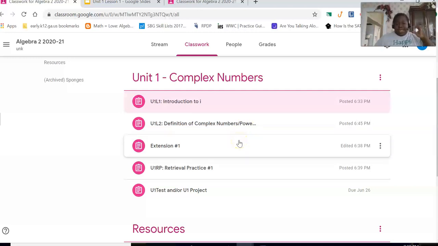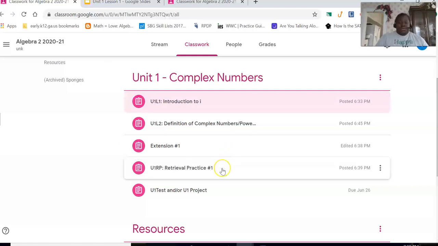Notice another heading that we have under here says Extension 1. Now the extensions are recommended, but they're not required. So we'll talk about this more when we look at the video for grading. But for our extension problems, those are things to kind of stretch you, to give you some extra content. A lot of times it'll show you applications or things that you need to know. But it's not something that's going to be directly on the test or the project. So if you get behind, your extensions, we'll talk about that on a one-on-one basis. Those may be some of those that you skip trying to get caught up if you miss some days or something happens where you get behind.